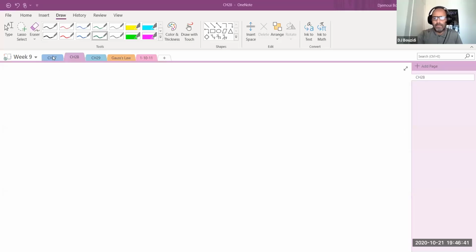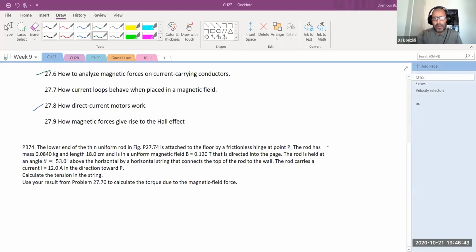Anyway, let's get into the example that I promised last time we would do. Let me share the screen. This is the example that I promised, and we're going to have this one recorded. It's coming from chapter 27, problem 74. And I left the verbiage the way it exists in the book. I did not change anything in it.